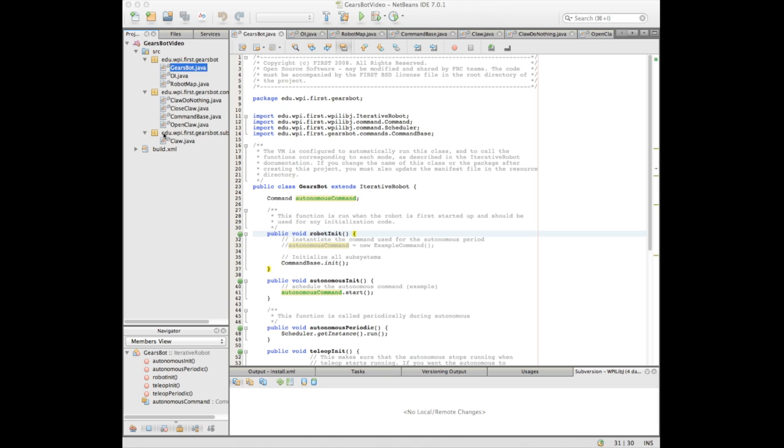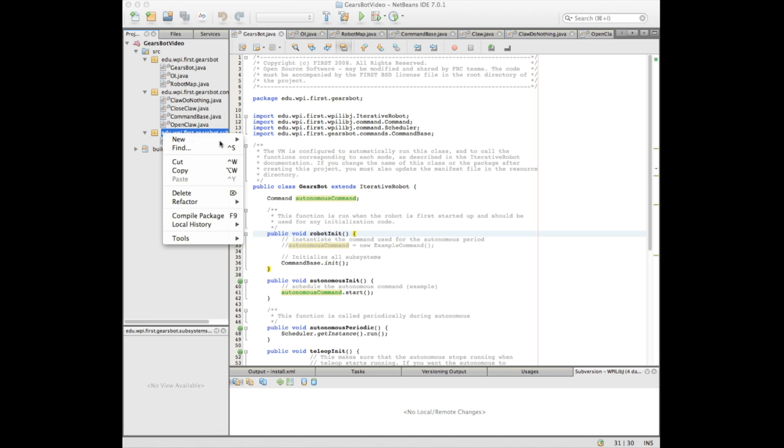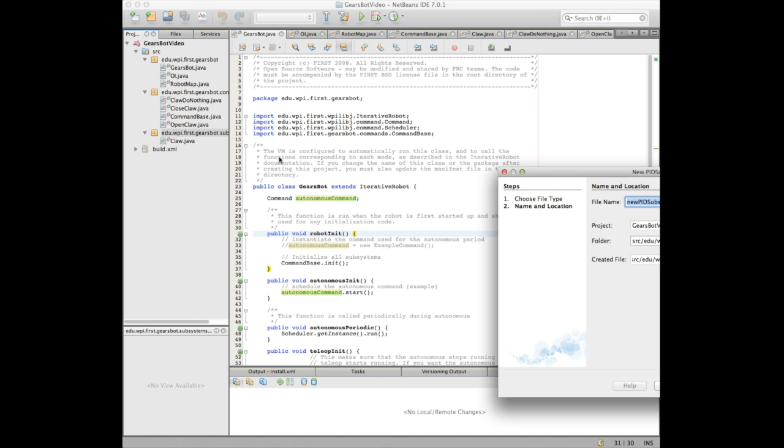We're back with you again to do the next step in creating the program for the Gears bot. What we're going to do now is make some code for the subsystems to do the elevator and the wrist. Or actually, we're going to do the wrist first, then the elevator. This is kind of interesting because both of those have potentiometers on them, so that you can tell what their current position is. There's a special kind of subsystem to do that called a PID subsystem. We're going to create those, and you'll see how easy it is to create a subsystem that just uses feedback. So here we go, wrist.